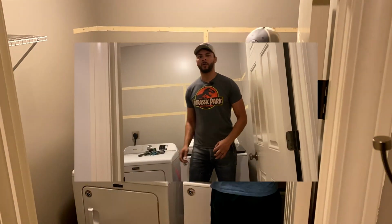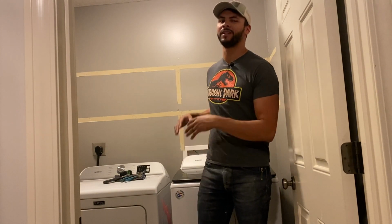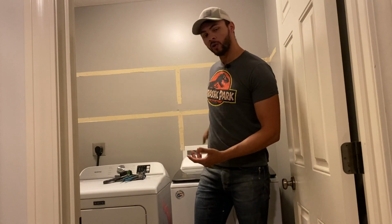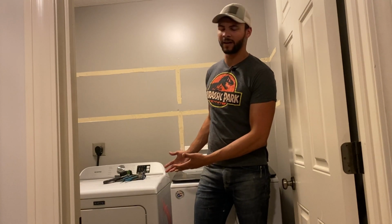some due diligence there. Okay, so I've been on the fence about whether or not I actually wanted to take the washer and dryer out of here, and ultimately I think I'm going to. We're going to be painting most of this wall, and we're going to be doing the wainscoting along the lower back section here, and it would just be so much easier if these were out of the way.